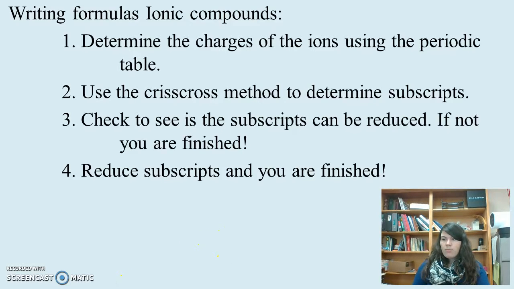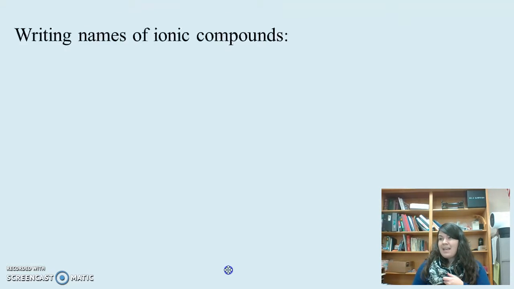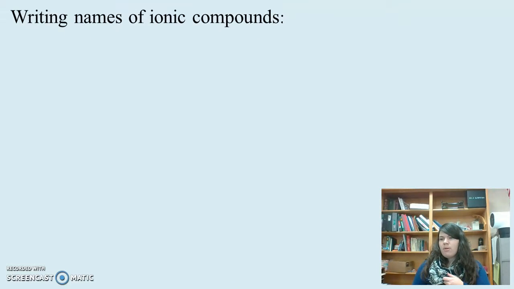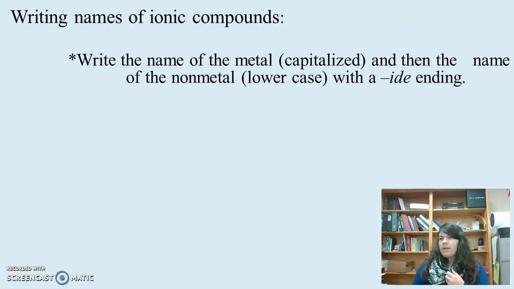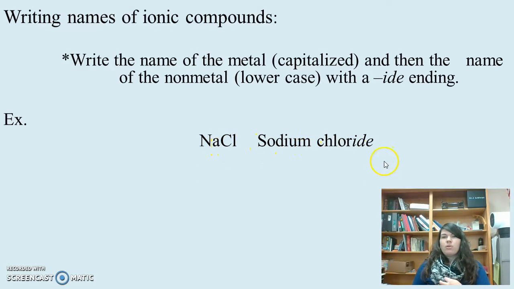We'll go one more slide. Again, the tutorial, please watch that. It's a little handwritten one on the iPad, so you can actually see how to write these. And again, we'll go over this when I come back. So writing their names, super, super simple for these guys. When we're writing these names, we just write the name of the metal, it's usually capitalized, and then the name of the nonmetal, it's usually lowercase, and we give that nonmetal an "-ide" ending, which tells us it's turning into an ion. So we have sodium and chlorine, we have sodium chloride.